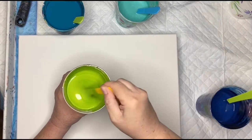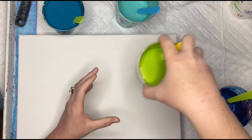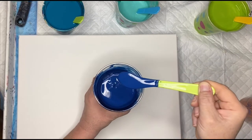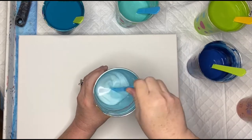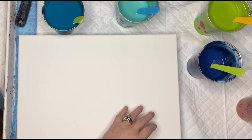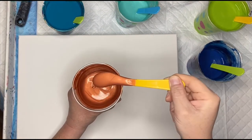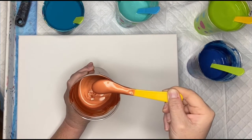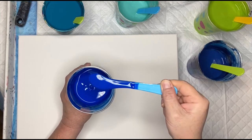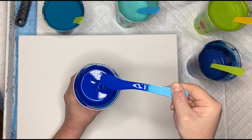And this is Liquitex Basics Light Olive Green with Modern Masters Green Apple Divine. That's Golden's Prussian Blue, another Divine. This is my own creation of Artist Loft's Metallic Cobalt Blue and Deco Art Sterling Silver. That's Artist Loft's Copper. Artist Loft's Thalo Blue in this one. Delicious.